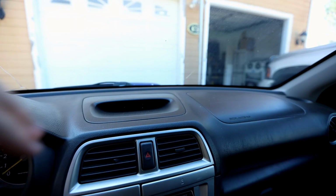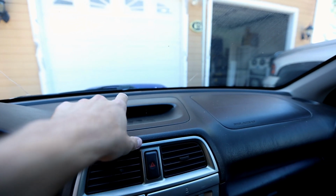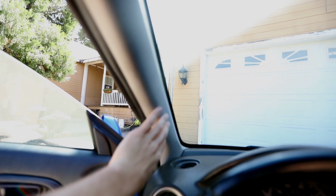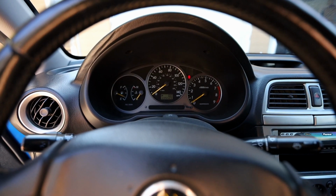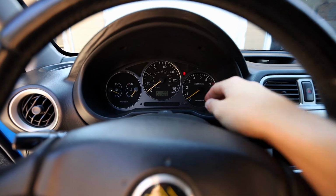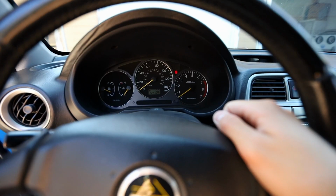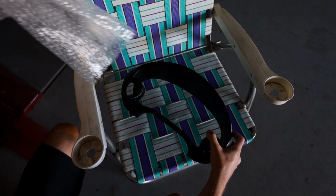But the last thing I want to do before I tune the car was get some gauges in the car, specifically a boost gauge and a wideband gauge. So there's a few popular spots where people like to put gauges in the WRXs. The first is right up here, which is a triple mount gauge cluster. The second most popular would be the pillar clusters, which would go right along here. Or there's a couple companies that make a gauge cluster insert for right here, and you get a gauge on each side. So I decided to go with the internal gauge cluster pods.